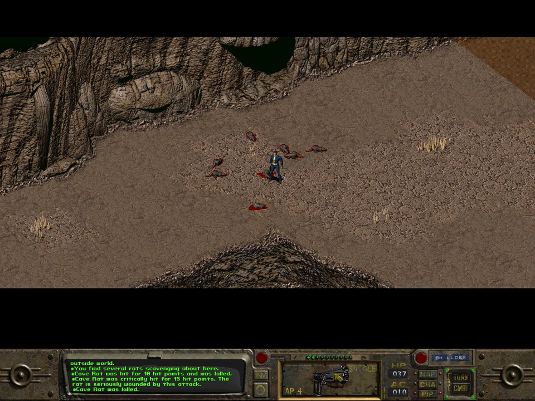So if you look, if I right-click on this, it gives me the reload option. Something you'll want to remember is that it takes action points to move during combat. So you're going to want to kill the closest enemies as fast as possible, because they're going to be the ones who can attack you. So, for example, I'll move away, and then the rats have to take more action points to get to me.